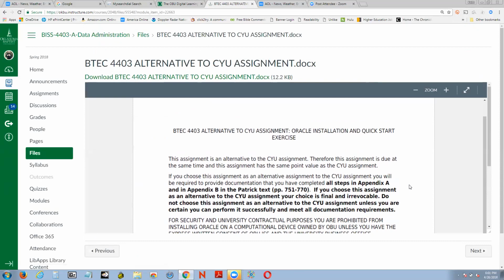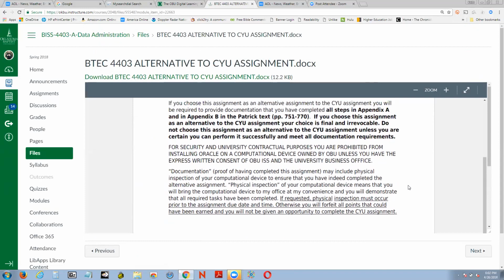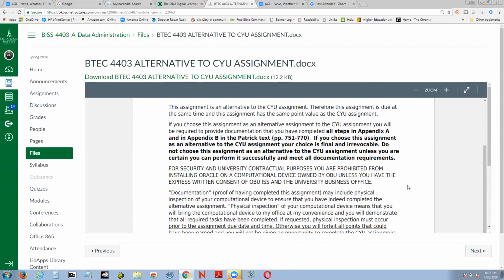What you're going to do is download a baby version of Oracle and do some things with it I ask you to do. Note, I give you a lot of disclaimers there, so you can do it on your own machine. That way, you can really say when you go out and apply for a job, yes, I've worked with Oracle. You'll download it, and you'll follow all those instructions.